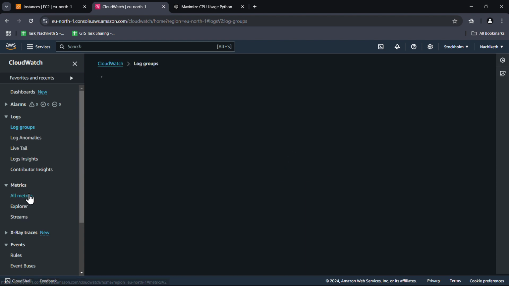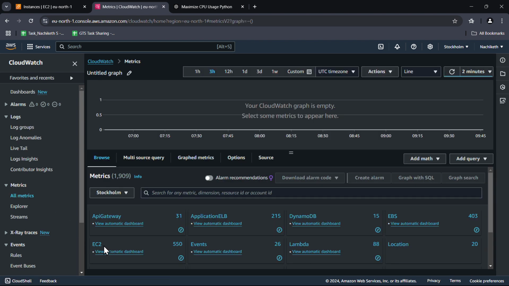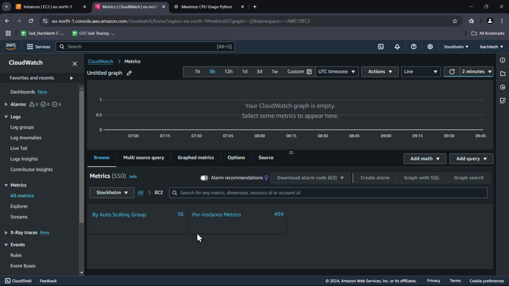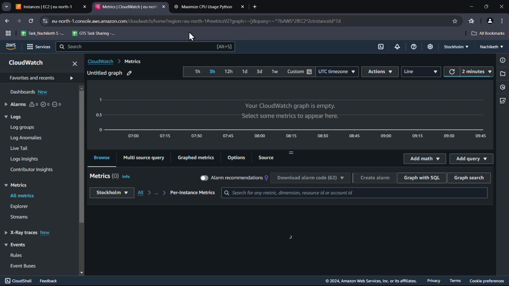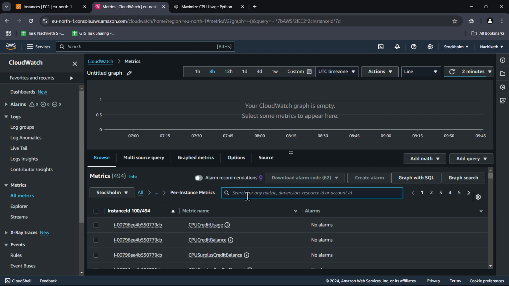If not, we'll go to all metrics. Here we'll open EC2 instance, per instance. This is my instance ID, and we'll search.